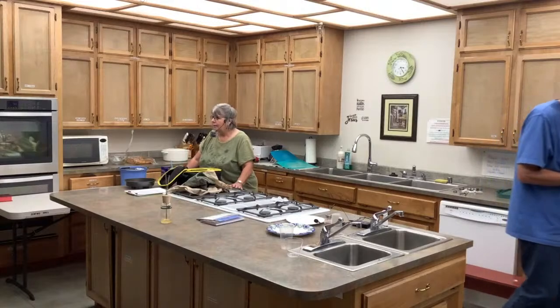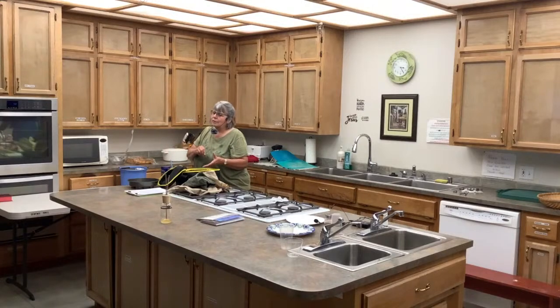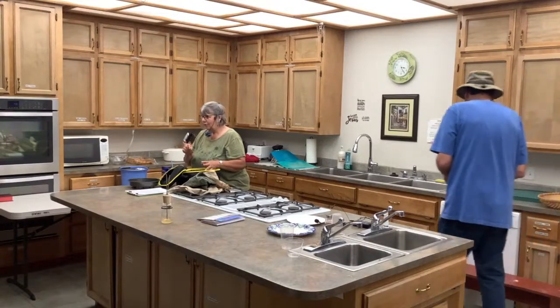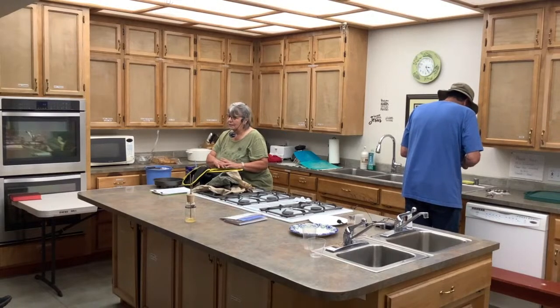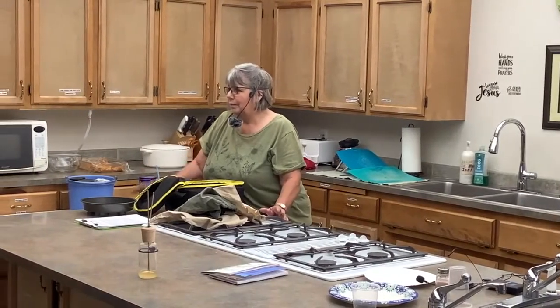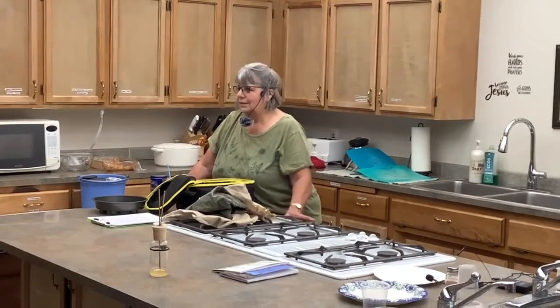Is it the same thing with biscuits or bread? You could do that for bread also. I usually don't. I like making sourdough. I make those nice round loaves, and what I will do is sprinkle the bottom of my oven with cornmeal, and then the bread comes out easily. It's kind of gritty, you know, and then I put my bread in there, and I rise it in there, the last rise, and then I stick the lid on it and put the coals on it, and just let it bake. When it's done, it comes right out because of the cornmeal on the bottom. So there's lots of little tricks you can learn to do with that. I love cooking, so that's one of my fun things to do.